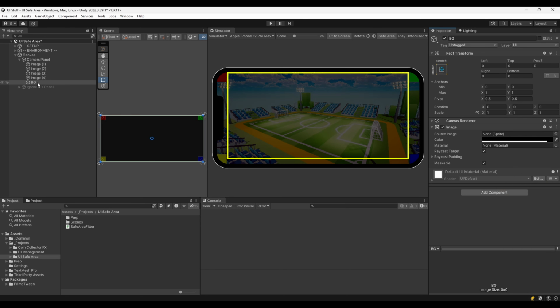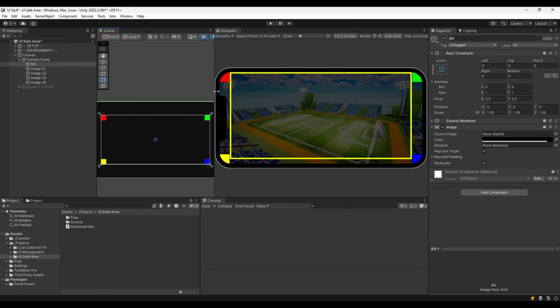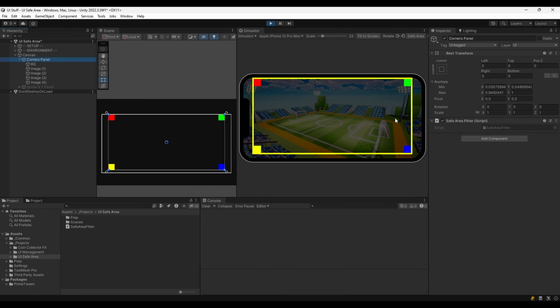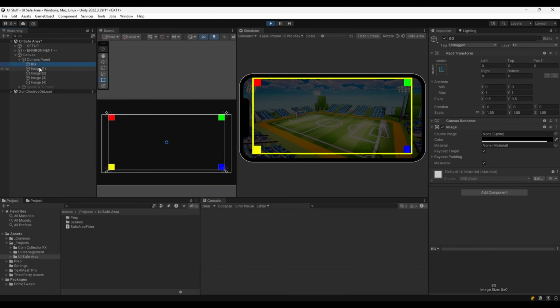And if I set this BG as the first element, all the other children will be drawn over that object. And I'm going to change the BG's scale to more than 1. So when I enter play mode, even if the main panel itself got resized, since the background was scaled up to begin with, it did not really affect it.